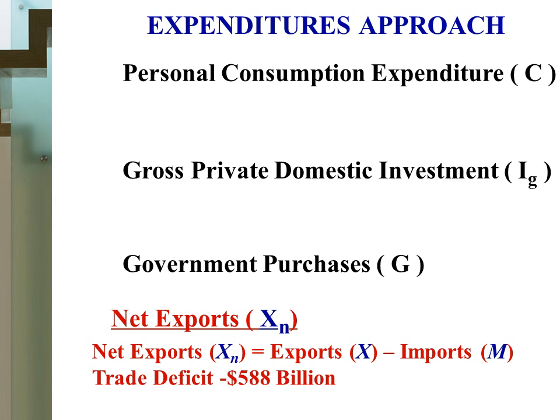This was the 2011 trade deficit. So our exports are less than our imports, or a better way to say that is simply that our imports are greater than our exports. So this is actually C plus I plus G minus X, right? Minus X. So to the tune of negative 588 billion. That was the U.S. trade deficit last year.